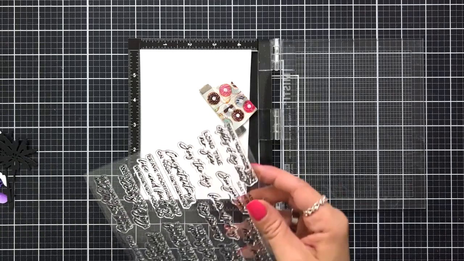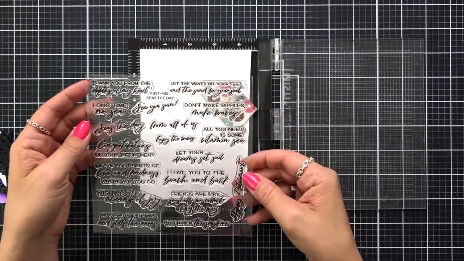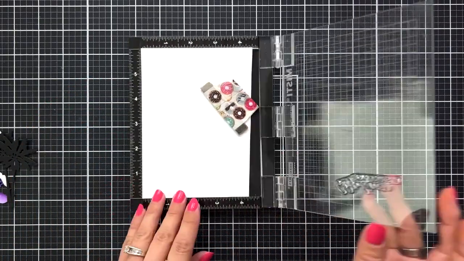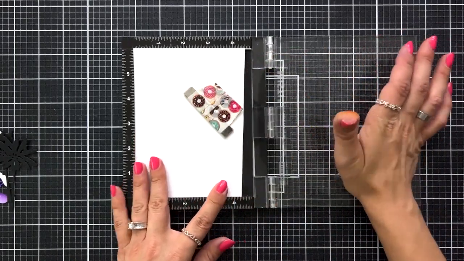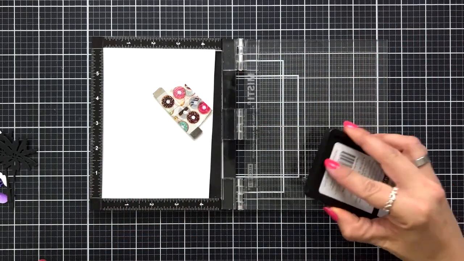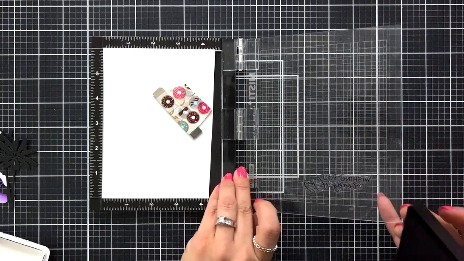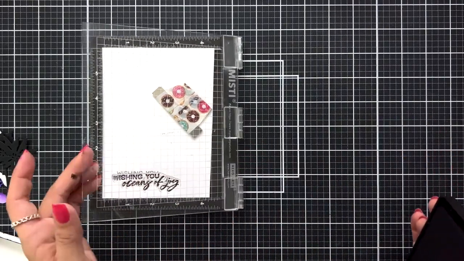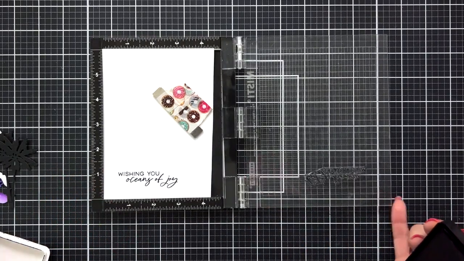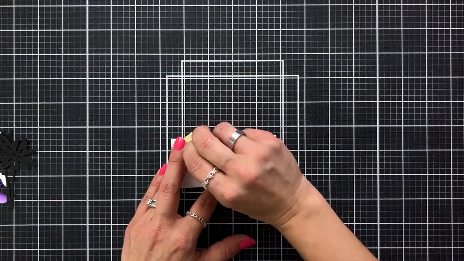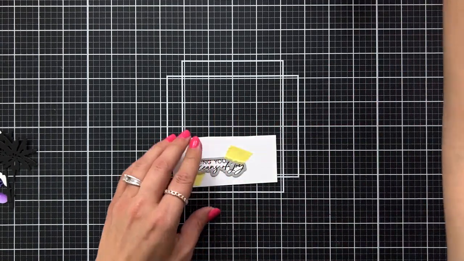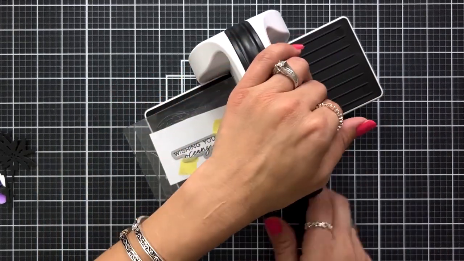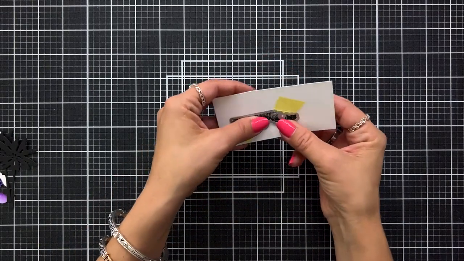I'm going to set this off on the side to dry on its own for a little bit and work on my sentiment. I'm using the seize the day stamp set, found a sentiment that I thought would coordinate well with my background and tropical theme. I have some 80 pound white cardstock here that I placed the sentiment on top of, picked up with the door of the MISTI. I'm just prepping my stamp with my hand by rubbing my hand over it and then stamping this in the honeybee stamps intense ink. Stamp it one more time just to make sure I have a really good clear impression. Then I can take the coordinating die, line that up over the sentiment, hold it down with low tack tape, and then I can bring in my bitty buzz cutter again. I love having a mini die cutting machine on my desk because it makes it so easy and convenient to die cut out small pieces like this.